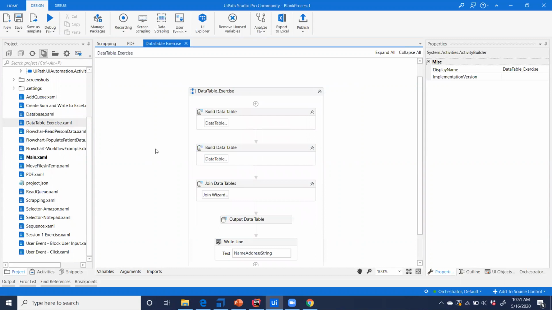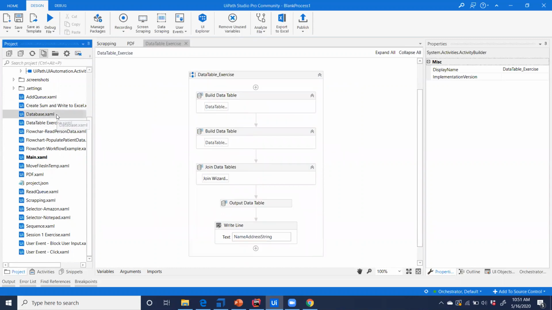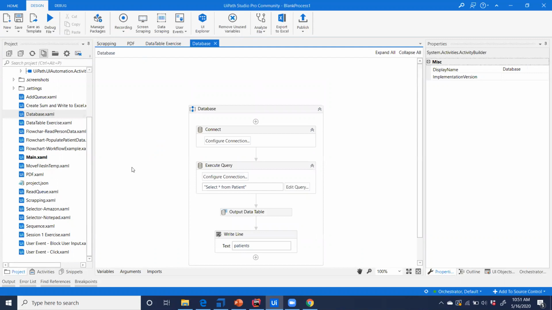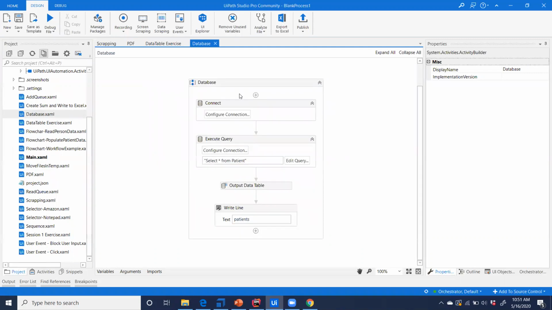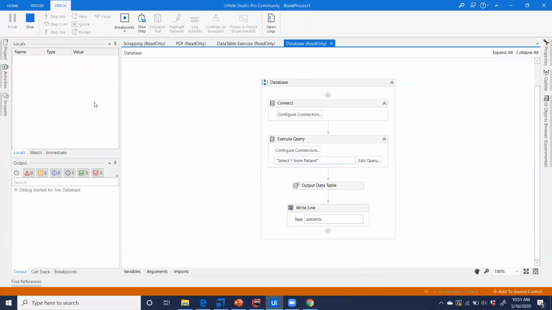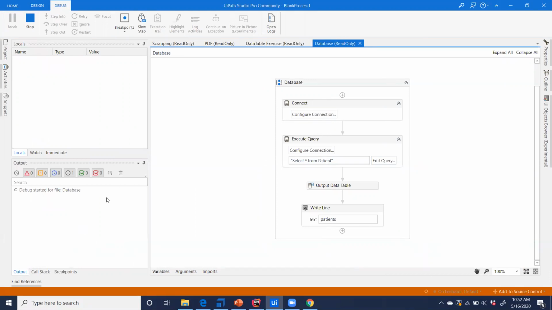Let me pick a different one. Here, what I'm doing is working with a data table. Let's see which one I can pick here. Oh, this one, I think some of you went to the SQL class as well. So what I'm doing is reading the SQL database, the patient table, and dumping it out on the screen, basically all the patient data. So just look at the left bottom corner. And I'm hoping my SQL is up and running as well. There are a few things.